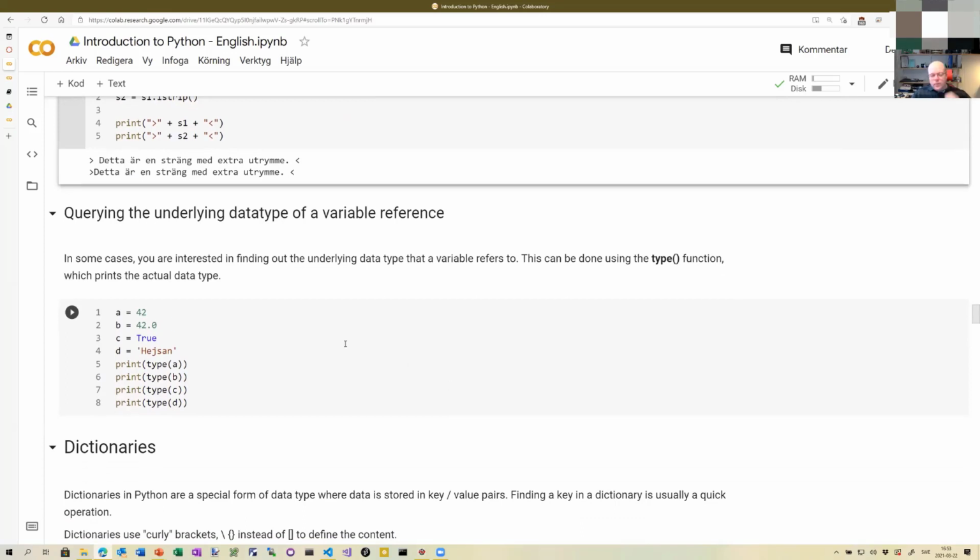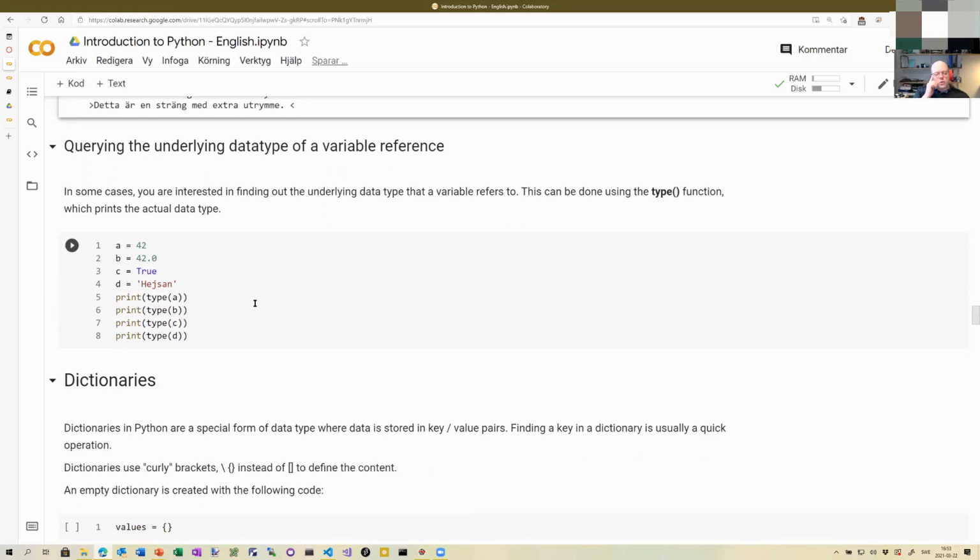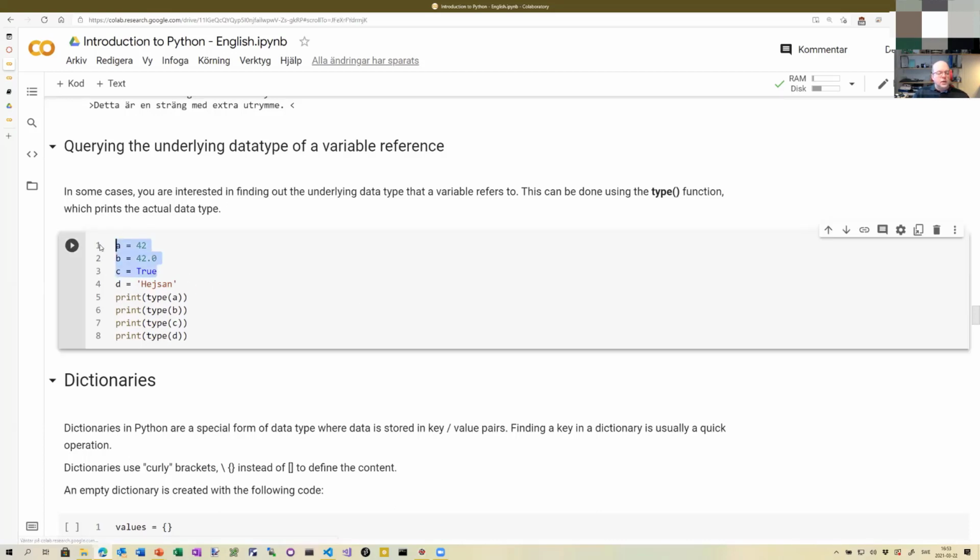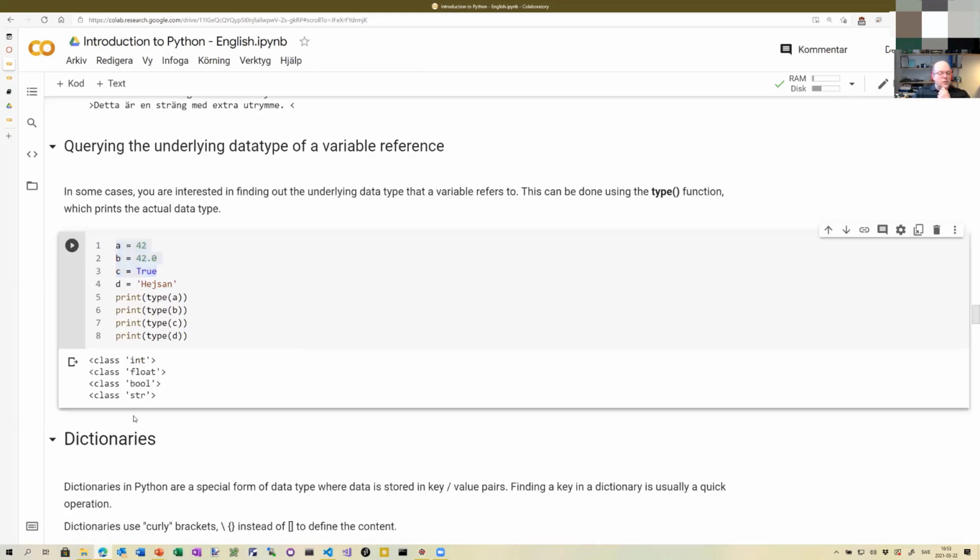There is also a way of querying the data type. If you're uncertain what data type a variable is, there is a function called type which you can use to see the data type. In this case, I have created 4 variables here, and I want to check the data type of each of them. And you can see here int, float, bool, string.